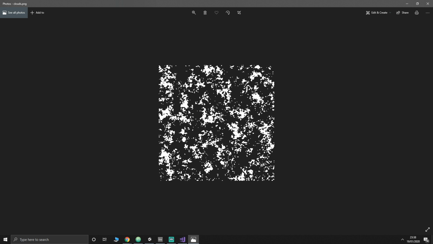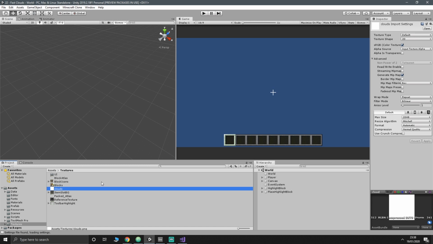So we're going to use the same way that I think Minecraft does it, which is to use a repeatable tiled texture to determine where the clouds are. This is one that I found on the internet. I couldn't find anyone to credit with this one. I think it might be from the actual game though, which would explain why. But yeah, this is just a bog standard noise texture.